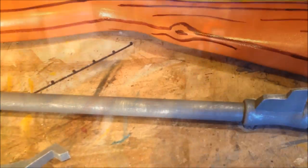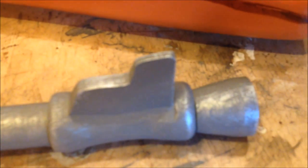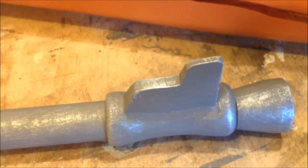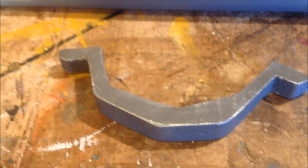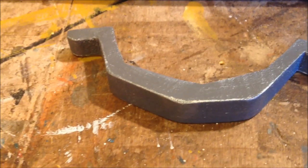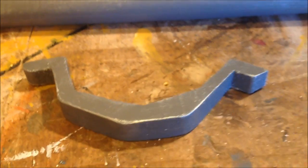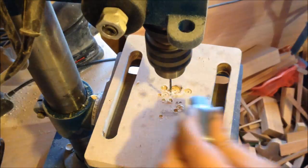Okay, so I just finished the dry brushing technique on the barrel and the trigger guard, and surprisingly it's turned out really well. I wasn't expecting such a good result. I've never done dry brushing before with acrylic. I've done it with enamel paint, but yeah, I'm quite pleased with the results. It's really come up like brushed metal, basically. Yeah, really happy with that. Looking good. Now I've got all the detail I want, I can start assembling.